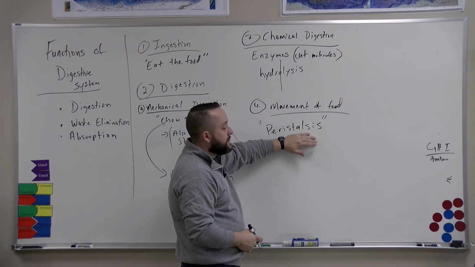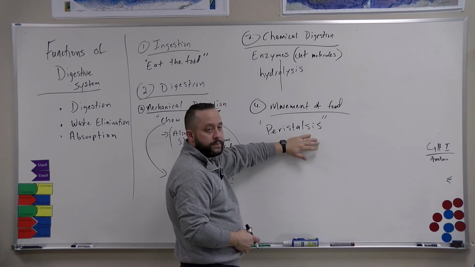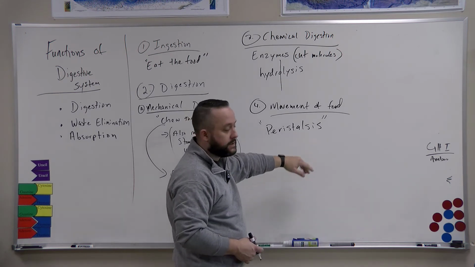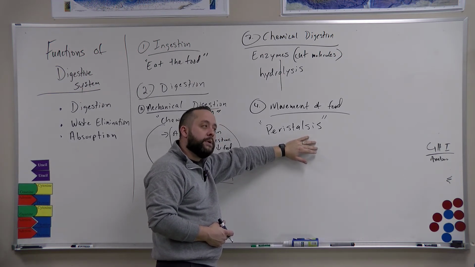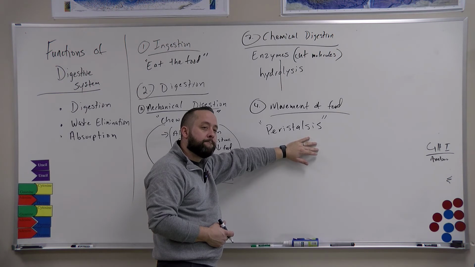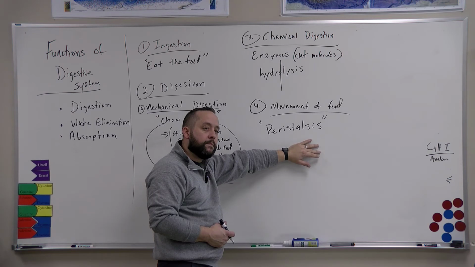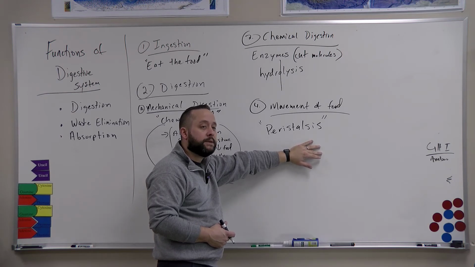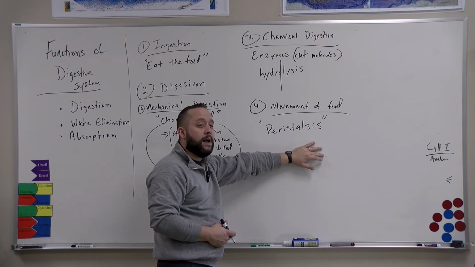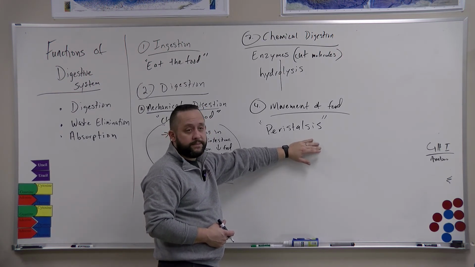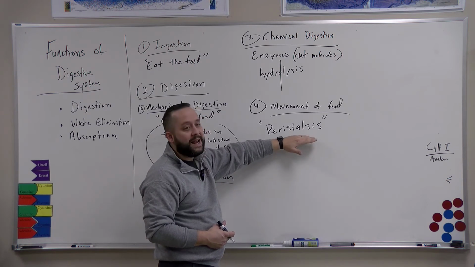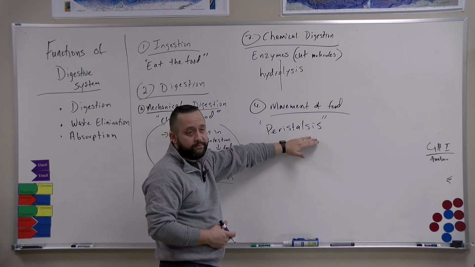What I want you to remember is that this is involuntary, happens throughout most of your whole digestive tract. It's always going on, and it's smooth muscle that does it, okay? Peristalsis. If it quits, what do you think is going to happen to the food that was in your digestive tract? What? It's not going to be able to digest. It's not going to be moving, and it's probably going to result in what? Constipation, okay? So some narcotics, painkillers, will quieten this down to where they get constipated, okay?